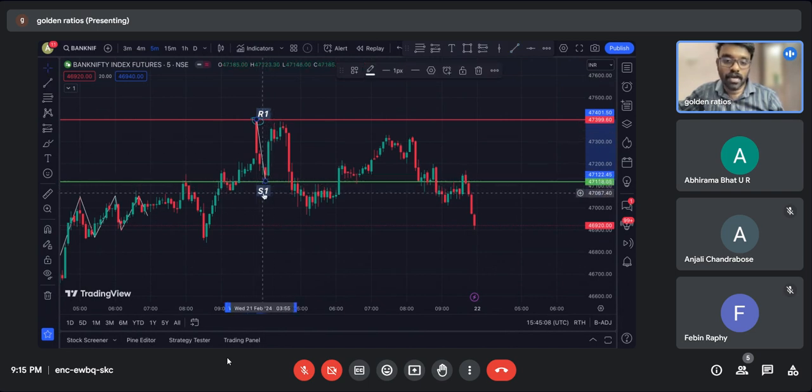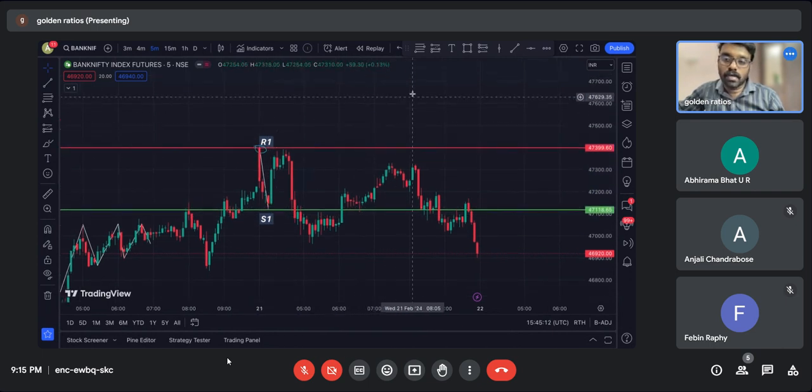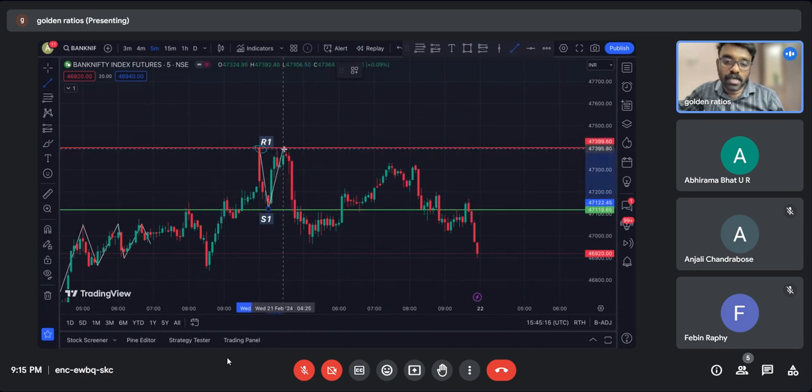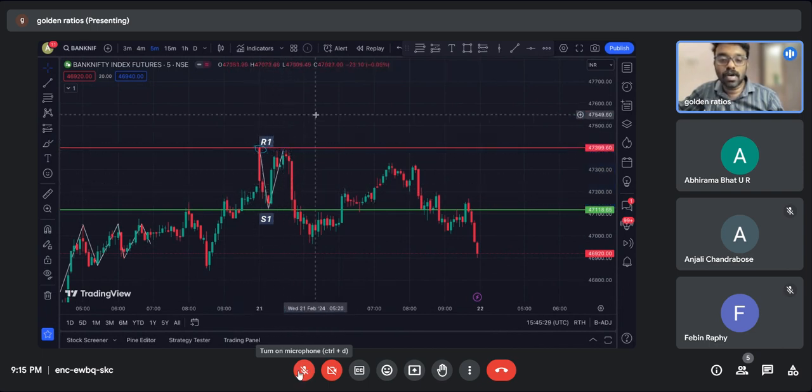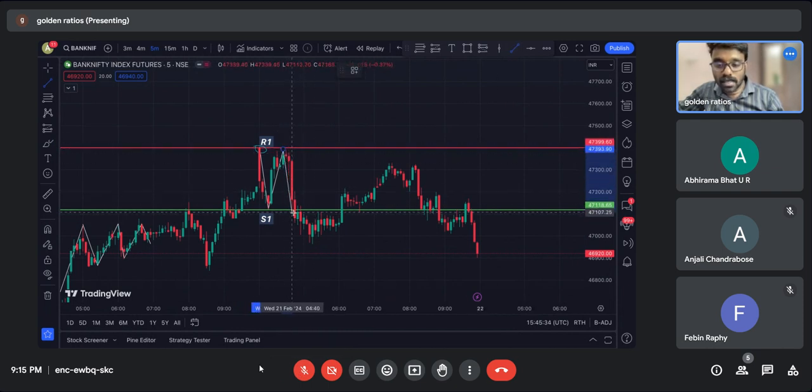Then the market took this support and tried to move up, not quite till the resistance. When it reached the resistance area, again the sellers pushed, because sellers are sitting here and have more power than the buyers. So the market was pushed back again. You can see a wick was formed here.